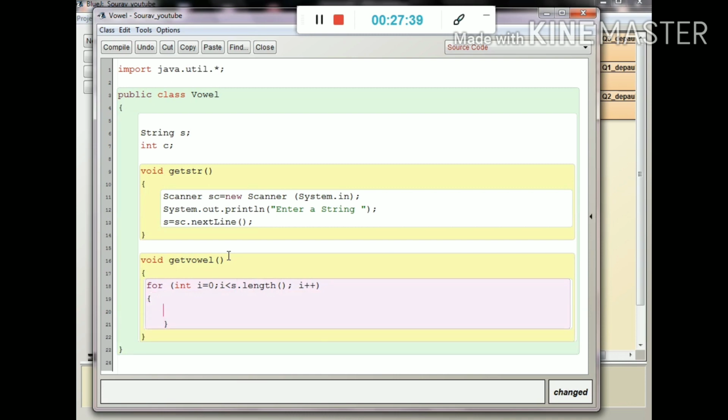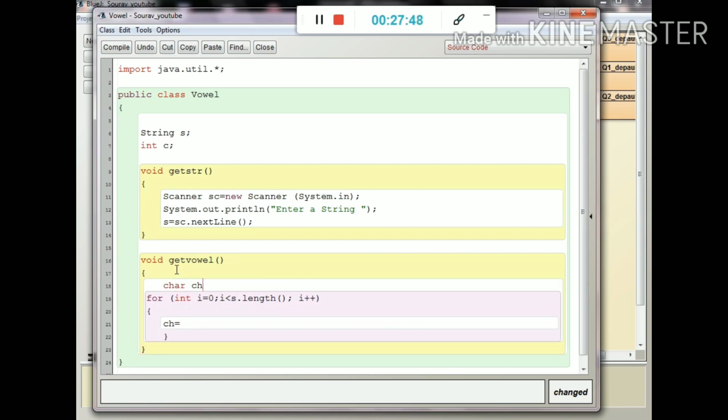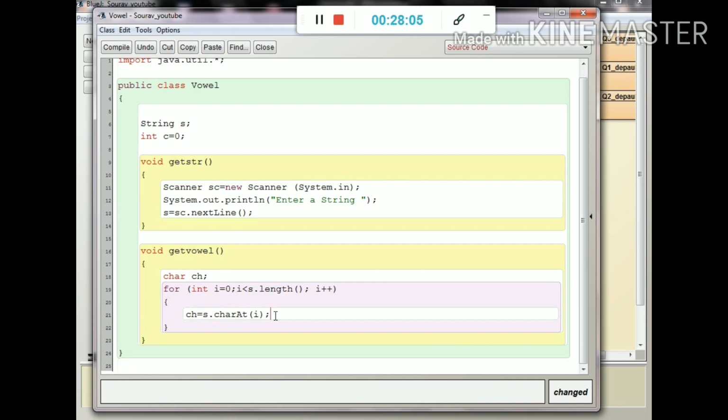In that section I need a character variable for separate characters. So I declare char ch, and now I use ch = s.charAt(i). And I declare c as 0 because c stores the counter.